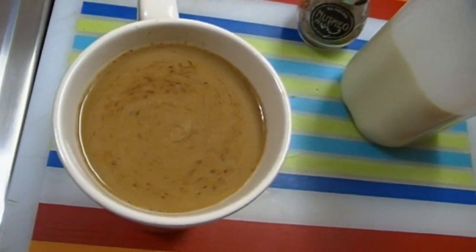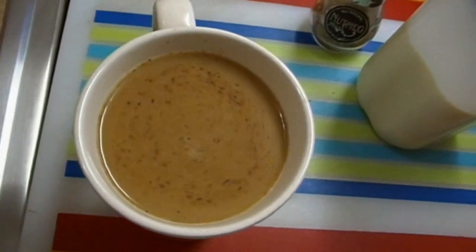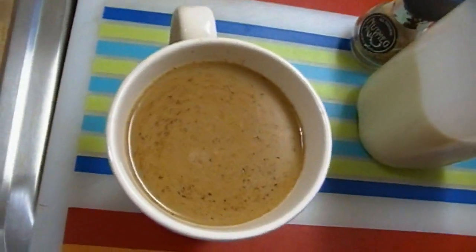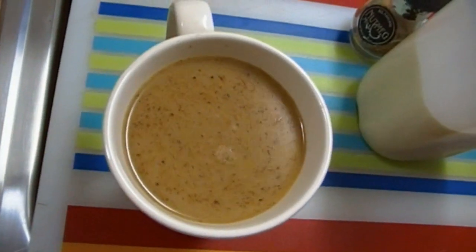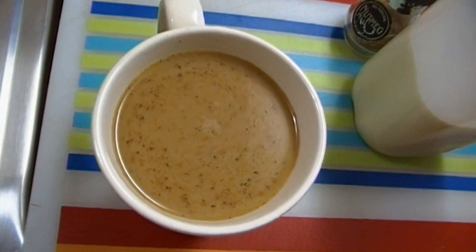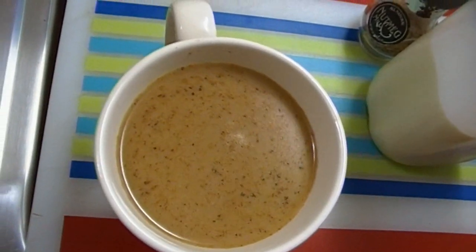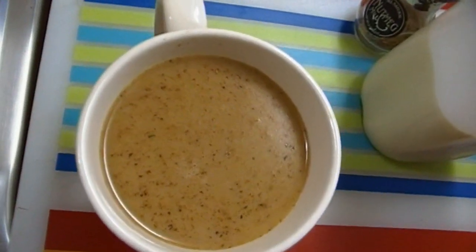Every now and then I'm gonna go ahead and share with you how easy it is to make these hot coffee drinks, because winter is coming and it's nice and crisp outside. Even though we went through all those iced coffee beverages, it's always wonderful to know how to throw together one of these really fancy hot coffee drinks whenever the fancy strikes us — because a lot of times you're gonna have stuff in your house, even if it's just a french vanilla latte, or like we did yesterday, the mocha and the peppermint mocha.